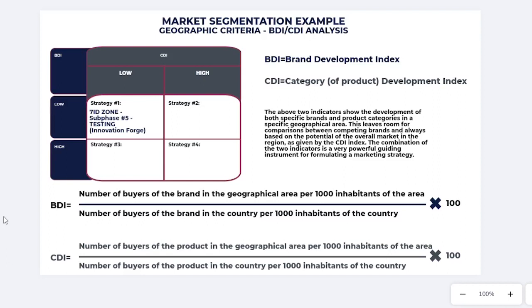And so this area, when we have a low BDI and low CDI score, tells me that maybe there is an opportunity here, an opportunity to innovate. Because there are not enough buyers of this product, people are not interested in this specific product. But maybe we can do something else. Maybe we can offer something very similar, but not exactly that. And maybe we can add a service to the product that we offer. Maybe we can do something else.